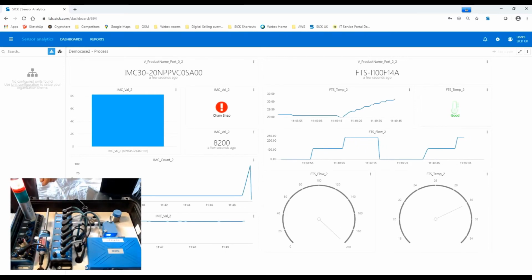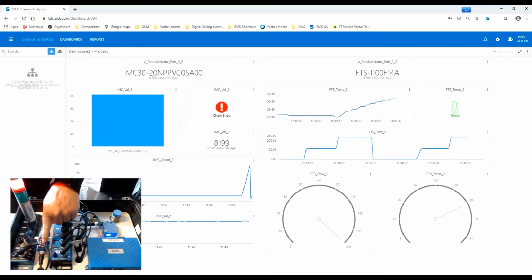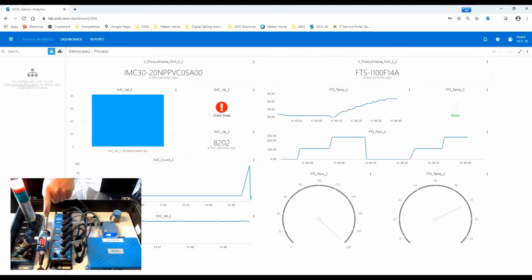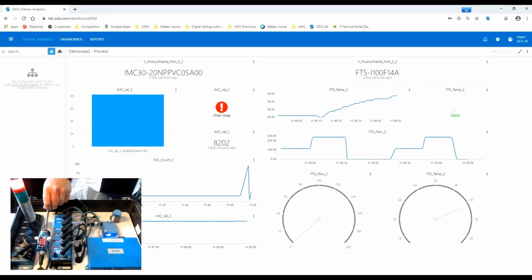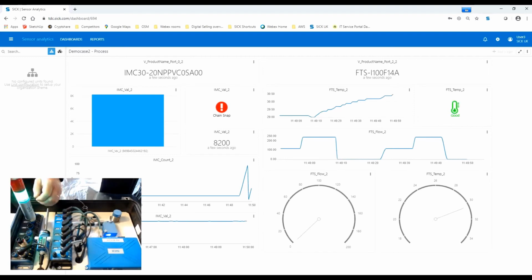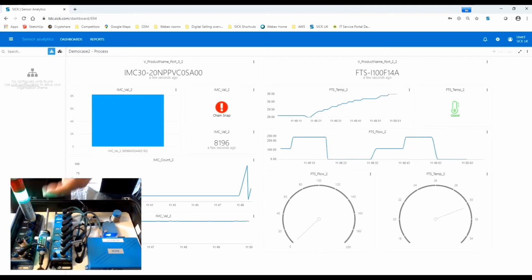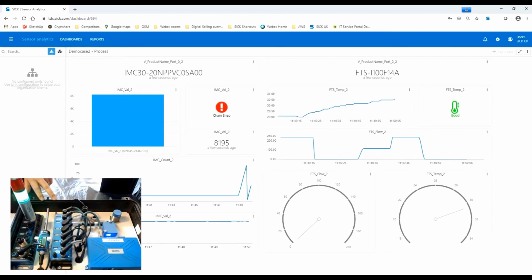You can also see that the FTS is in a simulation mode, which is quite a useful feature actually. If you're building a wet rig, but you haven't got around to wetting it up yet, and you want to just test the electronics are functioning, you can put this in simulation mode, which is what we're actually doing here, and cycling through lots of different values for the flow, and you can see that in the FTS flow graph.